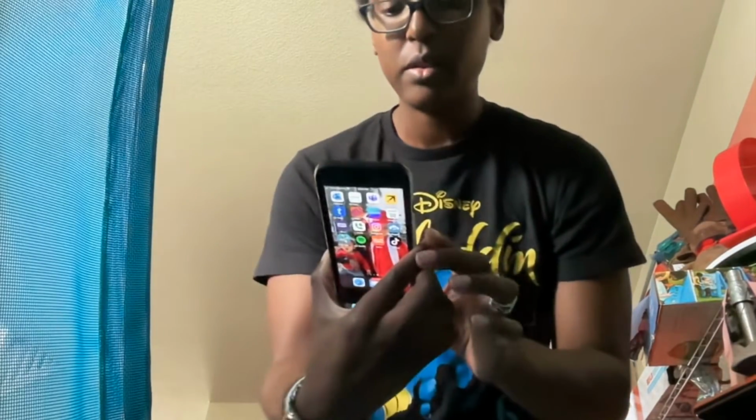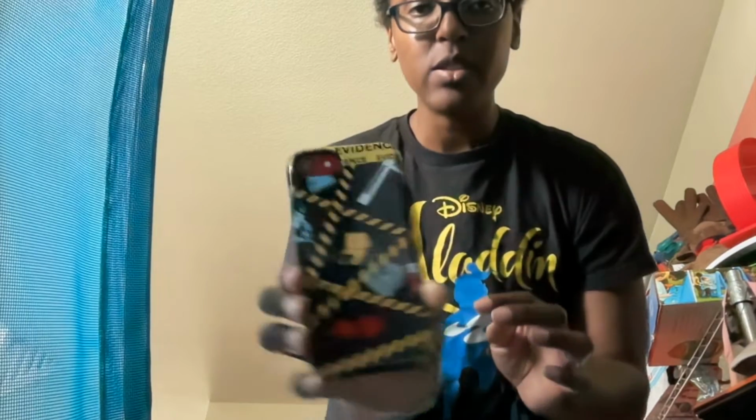Okay, next I wanted to show you another thing. This is kind of that same design, but the other one was the blue gradient with a red evidence tape. This one is, let's see, a black to gray gradient. I don't know if you can tell where I am. The lighting's not that great. Let me turn it a little bit. Okay, and this one has yellow evidence tape.